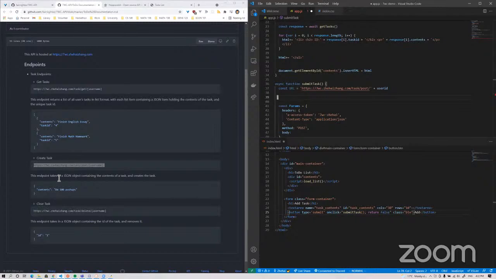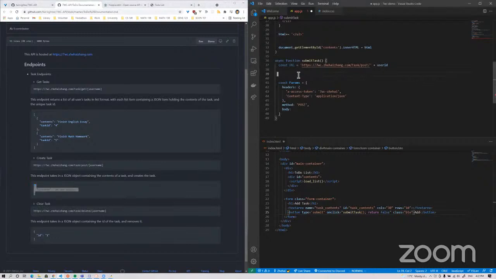For creating a task, we need to take in an object containing the contents of a task. So this is how it looks like. So we're going to make another variable called data. And in this JSON object, we're going to add in content.